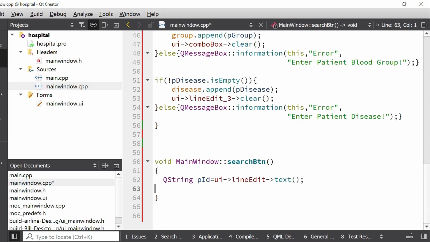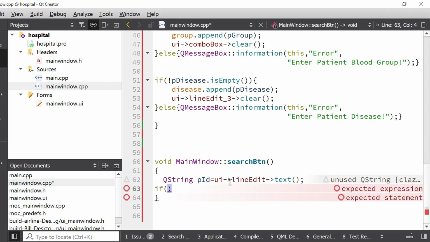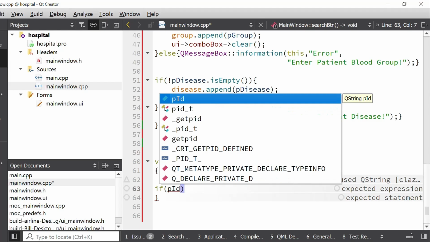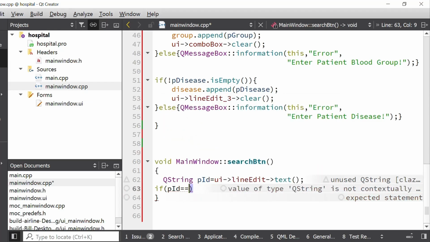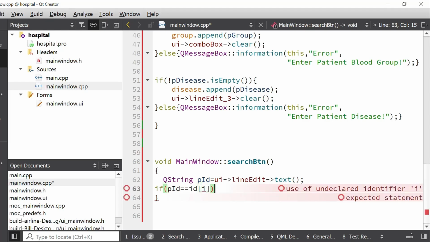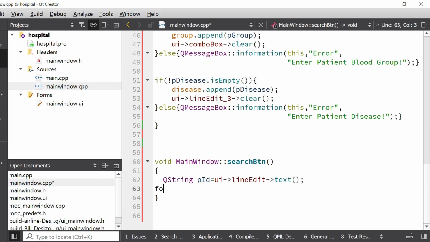Next I have to set a condition: if the value in this id variable matches any value in our id list. Here I will define id and indexes of id, so here I will use a for loop.